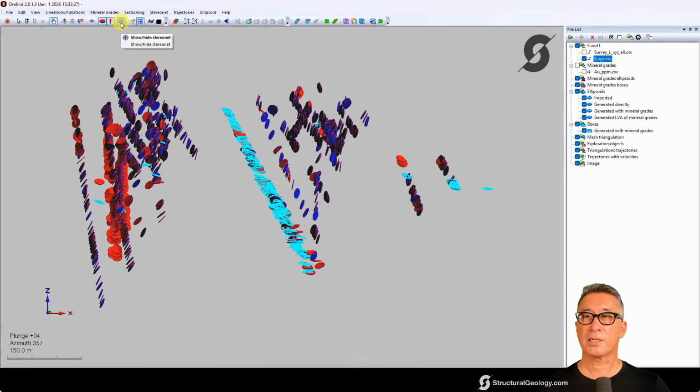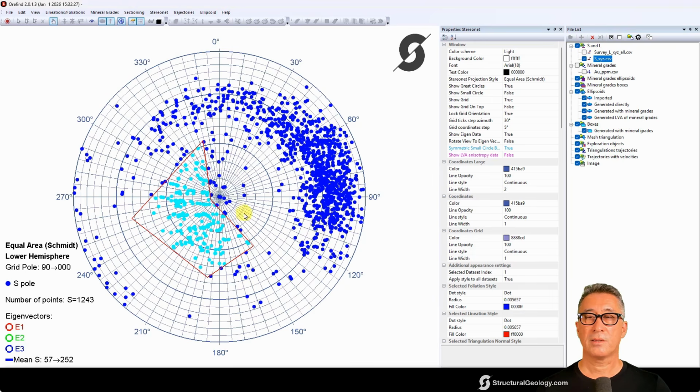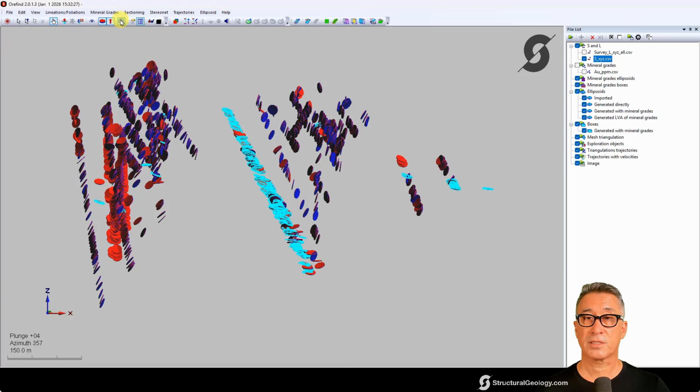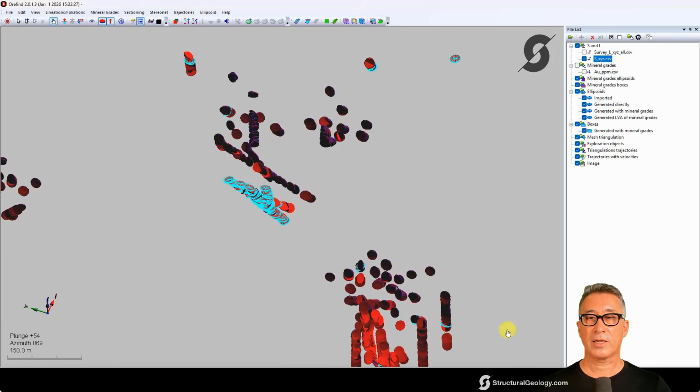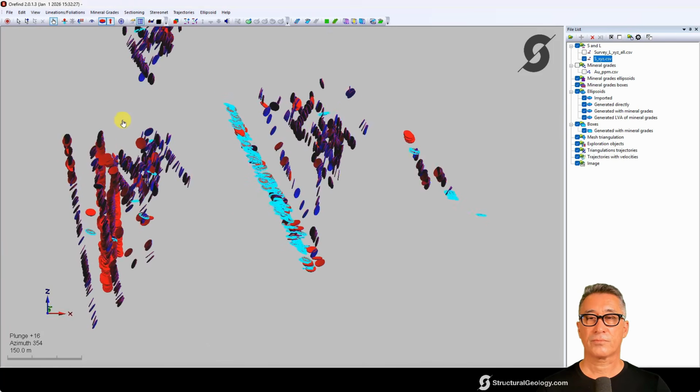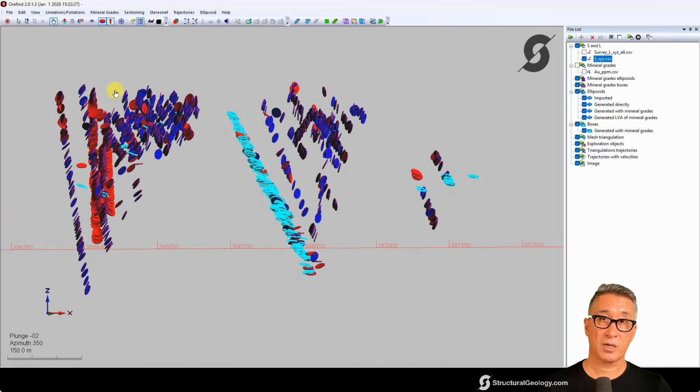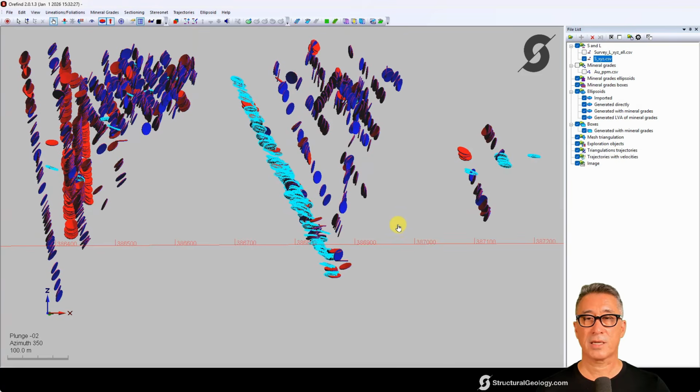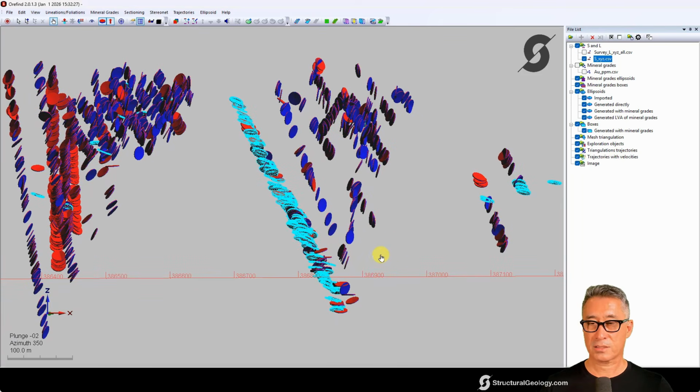And I suspect what it is is that they marked the core orientation, the ori line, on the wrong side of the core. Instead of doing it on the underside, which is the tradition, they must have put it on the top side. So therefore, you have a flipping of the structural data. So that's what you end up having here. I think that is my hypothesis. I really don't know, but I believe that is the case.